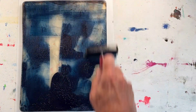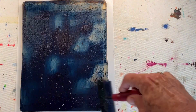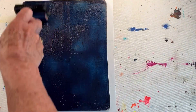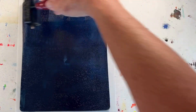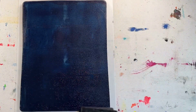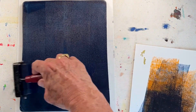First I want to get a nice even layer. I'm using Prussian blue here, regular acrylic. I'm going to keep going back and forth lightly until that looks pretty even. I can roll some off on a sheet of paper if it looks too thick — it looks a little thick here at the bottom.